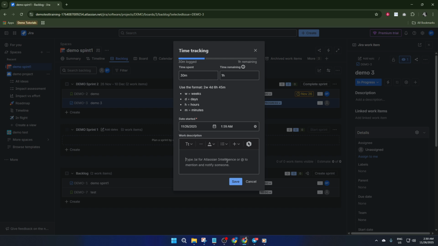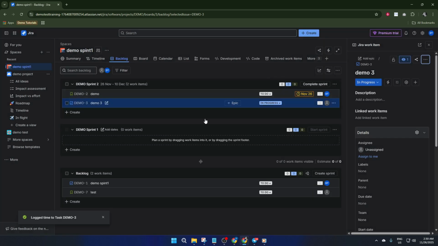Finally, review your entries for accuracy. Just a quick glance, and then hit Save. Sometimes this can take a few moments as Jira updates, but don't worry if it lags for a second. Your work is being recorded and will show up soon. And there you have it. You've logged work time in Jira software. Tracking your work doesn't just help you. It keeps the whole project moving smoothly.